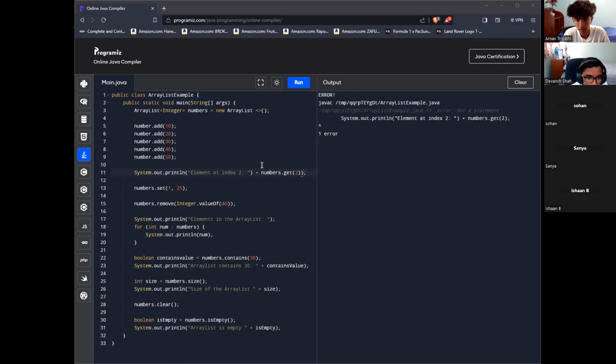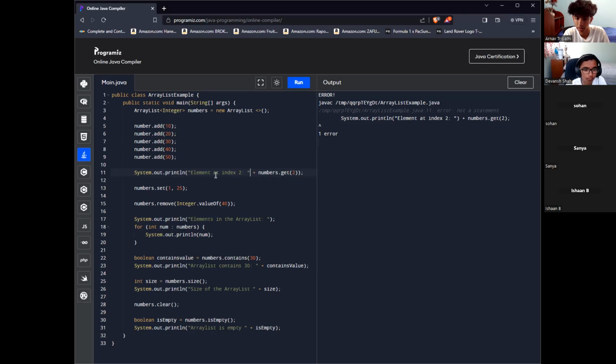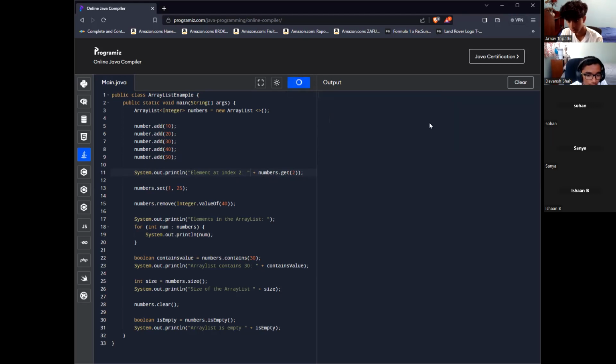Oh, over here. Just remove the parentheses that was inside the string. Basically what happened was it cut off the string in the System.out, and then it wasn't printing the outside. Sorry about that.